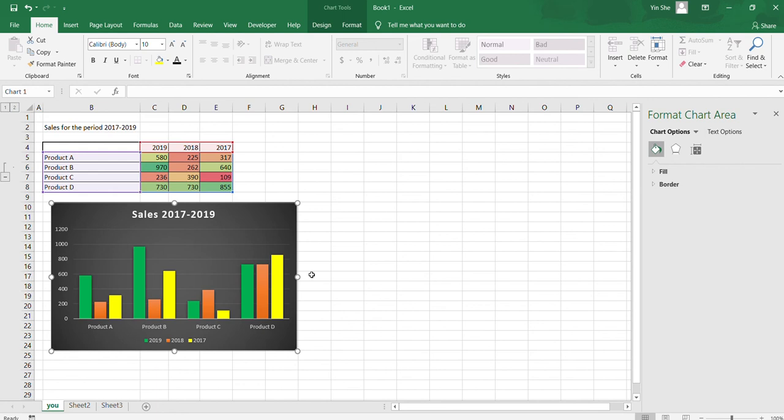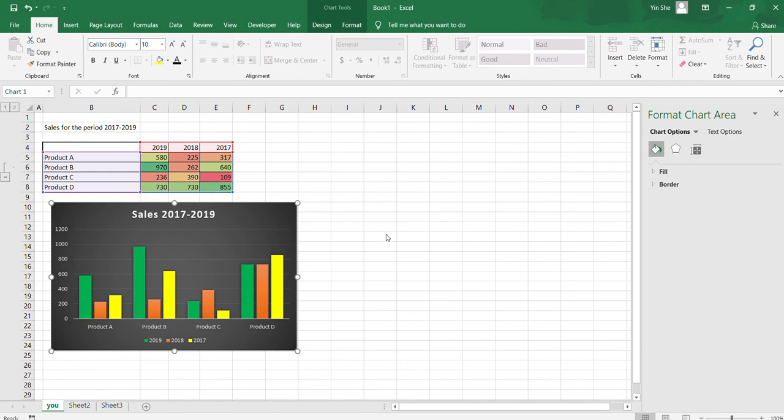Now depending on your Excel version, you may not be able to see these three element boxes. Not to worry, if you cannot, keep watching and listening and you will still be able to see the modifications within the chart. So for those who can see, click on the plus sign. Here it gives you a lot of suggestions of what you can add and take away from the chart.